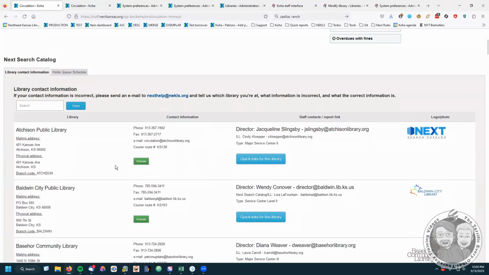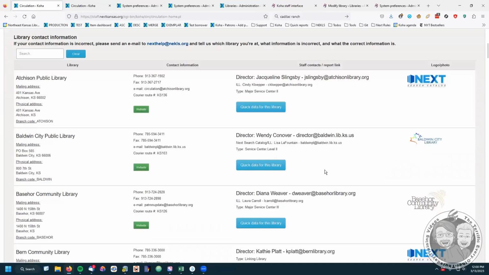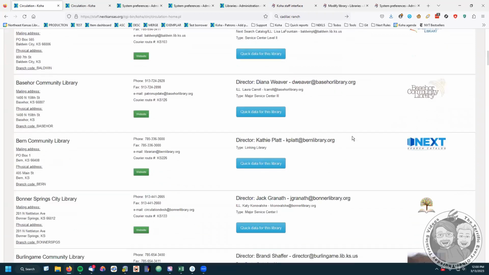One of the things we lost though, by converting to the API is the report automatically filled in some data. It filled in data about how many borrowers are there at this library, how many titles, how many items, circulation in the previous 12 months. Statistical information. Yeah, statistical information. And so the way that I dealt with that is I just put a button in there. When you click on the button, it runs the report for that branch.